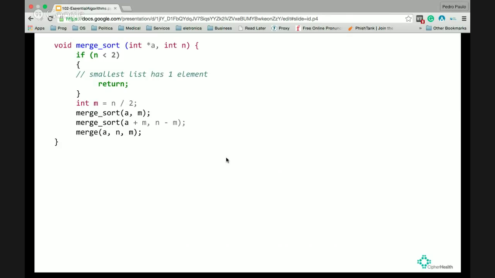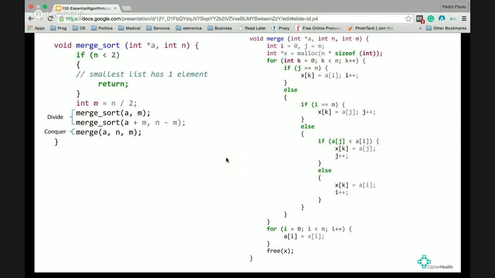So that's the merge sort. We check if our list has only one element, and then it's sorted. Otherwise, we call merge sort on the two sublists we have, and then we use the merge step. The merge step is the most complicated part of the algorithm, but still very straightforward. So that's the divide, and that's the conquer. We are really dividing and conquering what we divided. That's my pointer, it's complicated. So that's the merge step, which basically does what we showed on the previous slides.